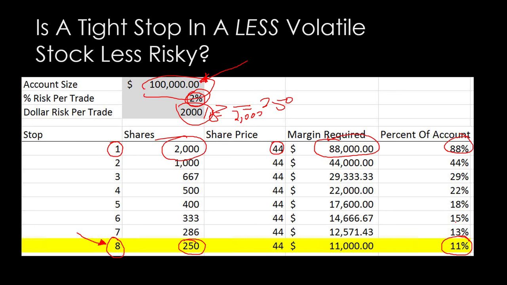So let's say something bad happens and this stock gets halved overnight. Well, it's gonna suck, but you're gonna live to fight another day. You'll lose 5.5% of your account, which you can survive. It sucks, okay? And every now and then something really bad happens in trading. And that's why money management is so crucial.